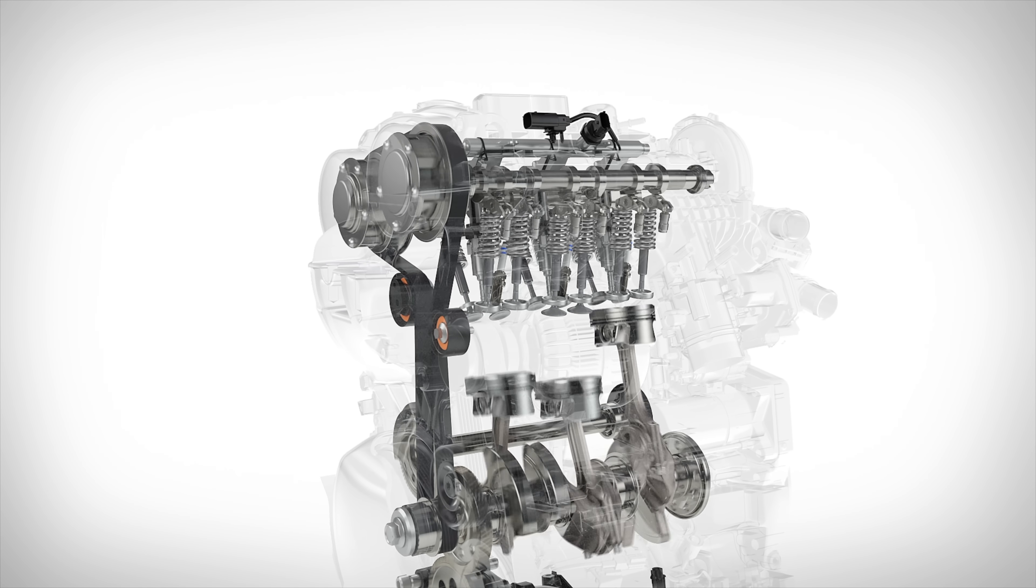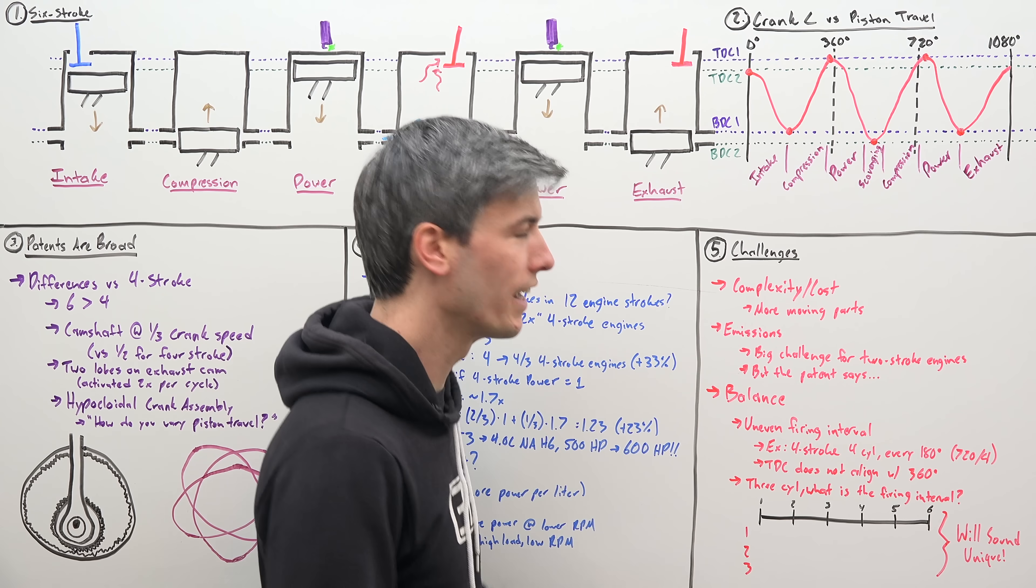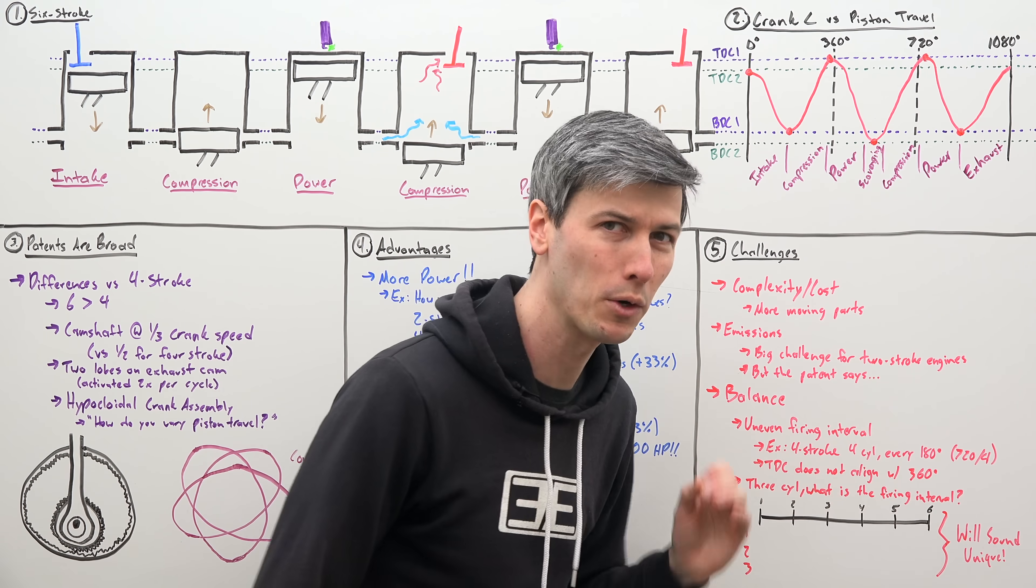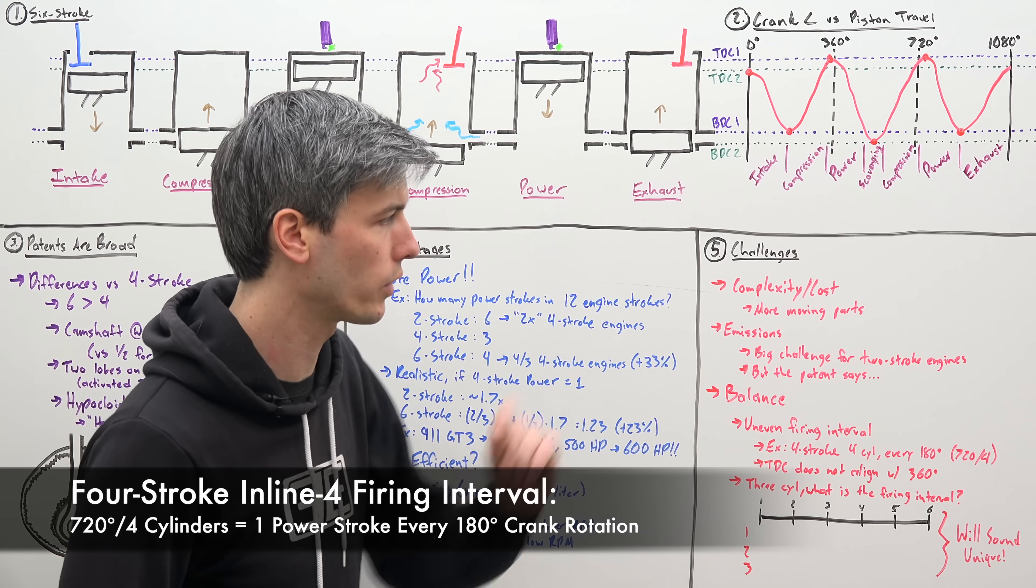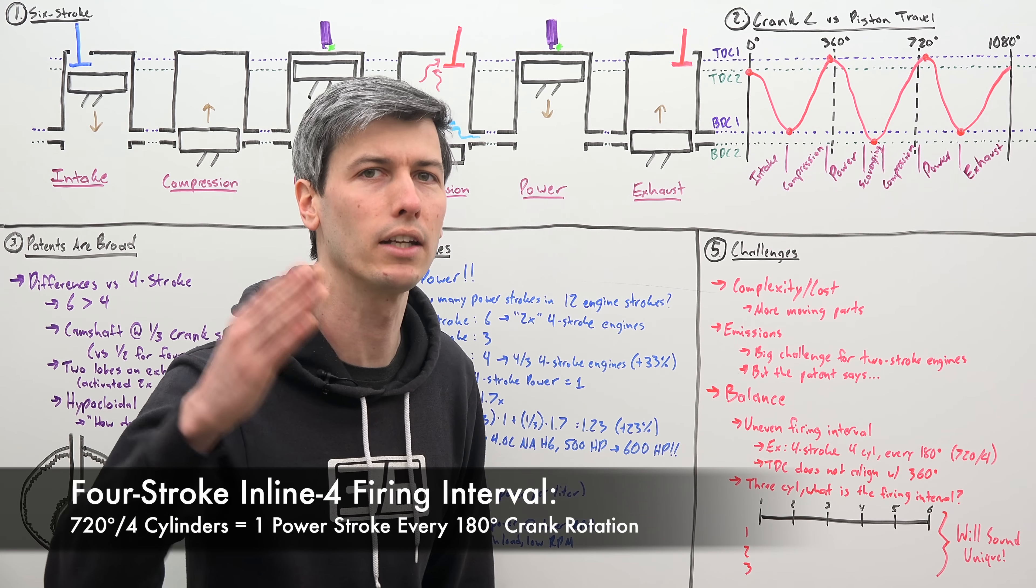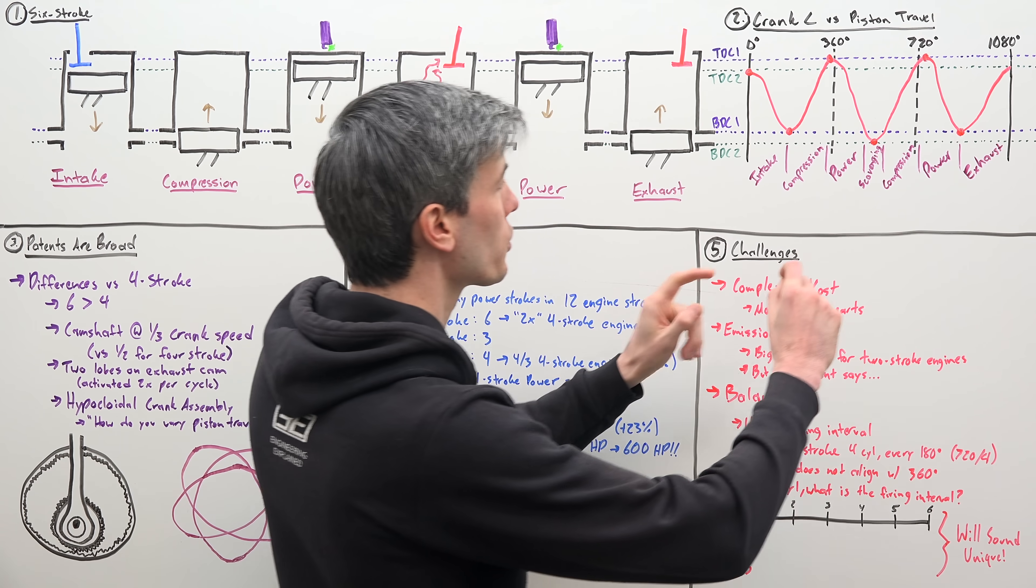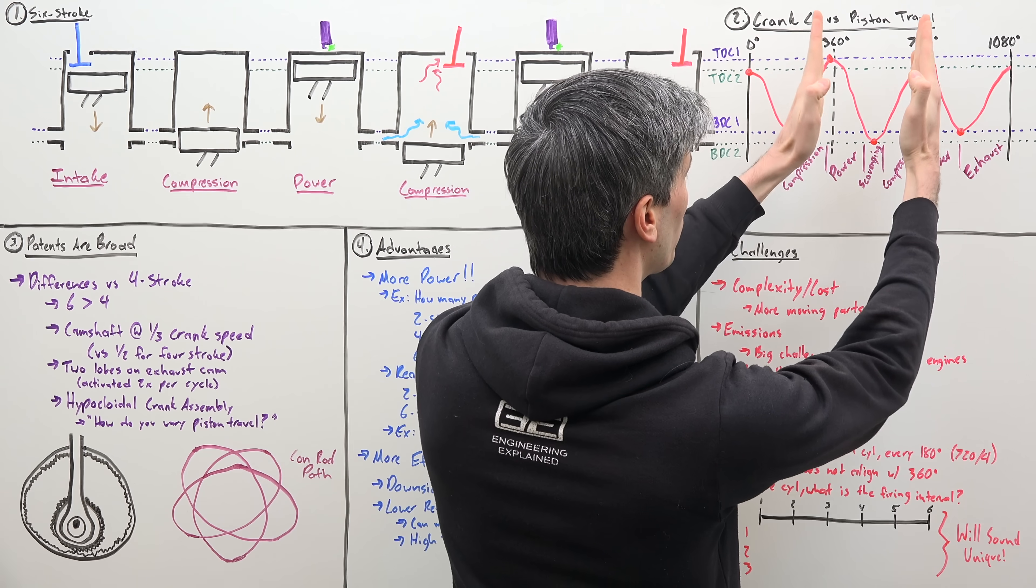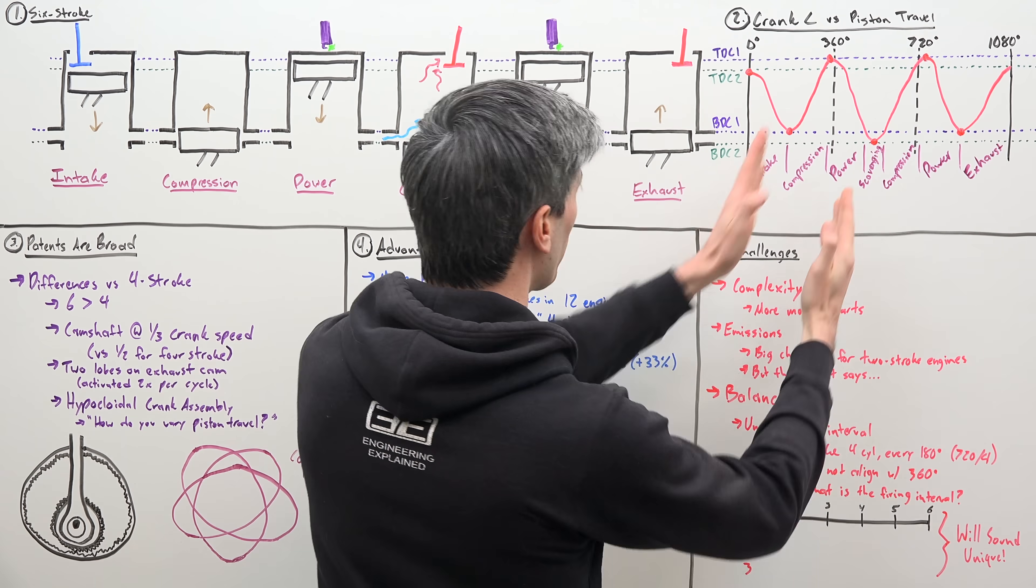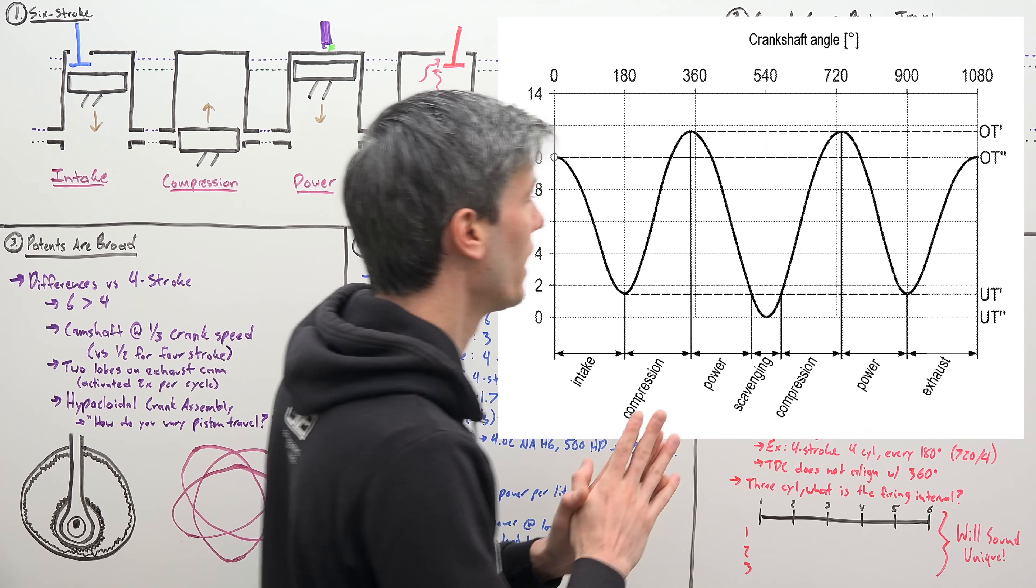The third and final challenge is engine balance. I believe the reason why Porsche states the engine should have a cylinder count as a multiple of three is for balancing purposes. However, it is still impossible as far as I am aware to have an even firing interval with this engine. If you have a four-stroke four-cylinder engine, you have 720 degrees of crankshaft rotation. You're going to fire four cylinders within those 720 degrees. 720 divided by four gives you 180. You fire every 180 degrees of crankshaft rotation. You have this very even, beautifully smooth firing interval. One of the things with this engine is that your power stroke, your top dead centers here, is not actually directly aligned with 360 and 720 degrees of crank rotation because of this unique shape. So with that alone, you're not going to have an even firing interval.